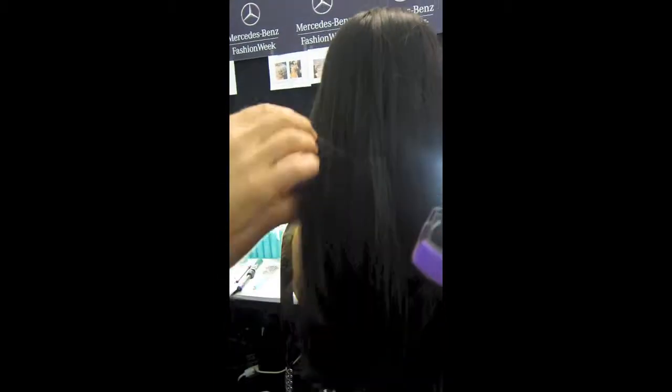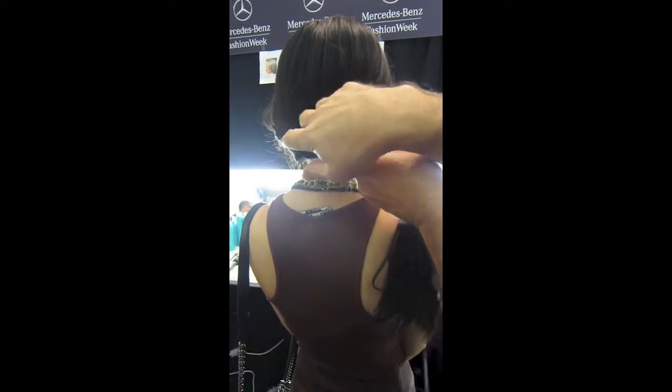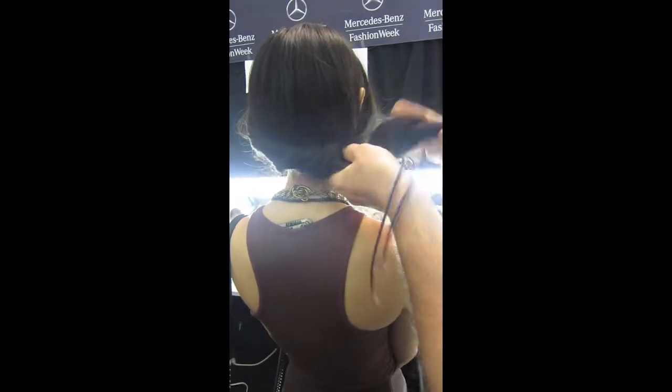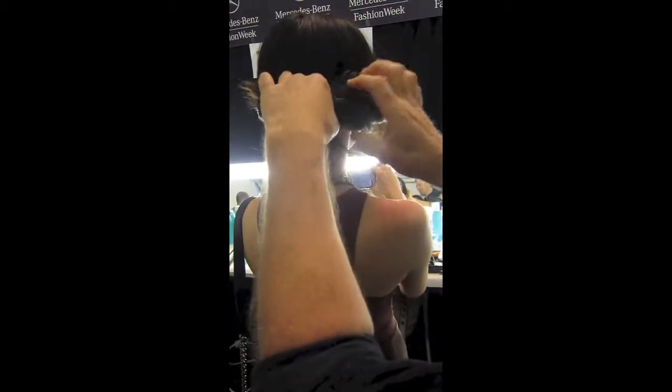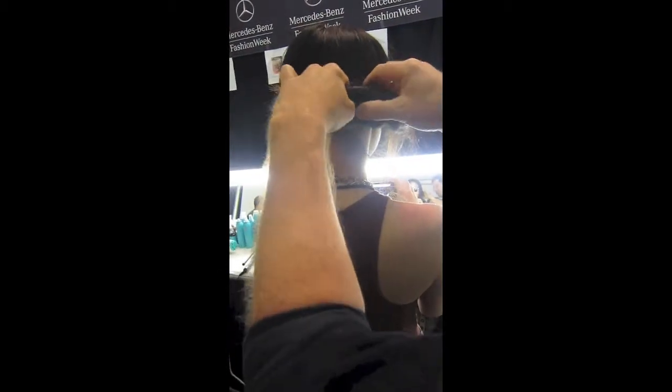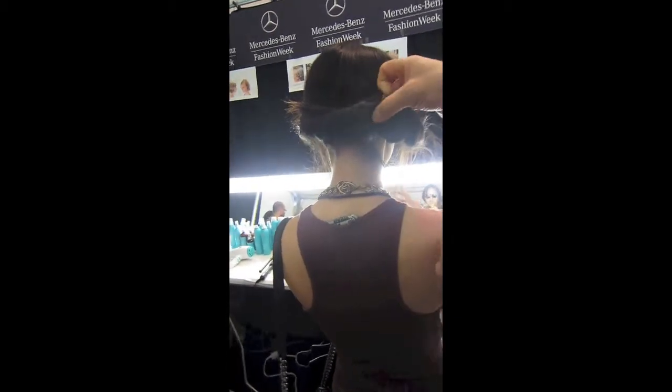Okay, so you can feel the weight of the hair. You're just literally flattening out. Key here, grab it behind the ear, and start rolling. Roll, roll, roll, roll, roll. Grab your front, pop it in. And this is where your cheeky braid comes in handy. Fold it over. Tuck it in. Wow. Couple pins there into the braid, and it's instant.